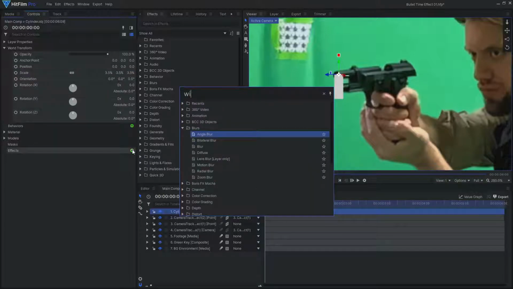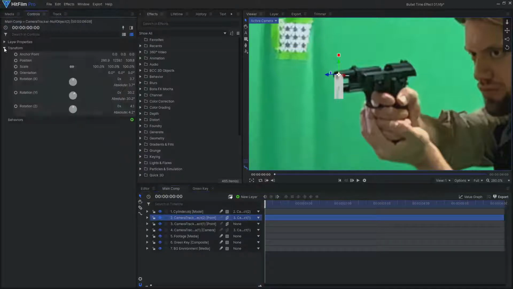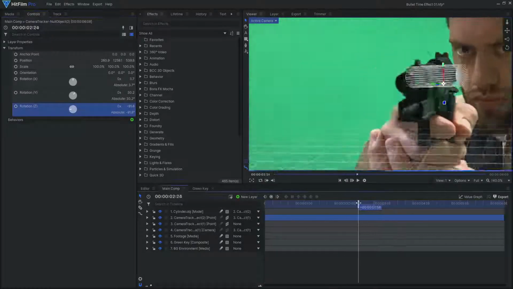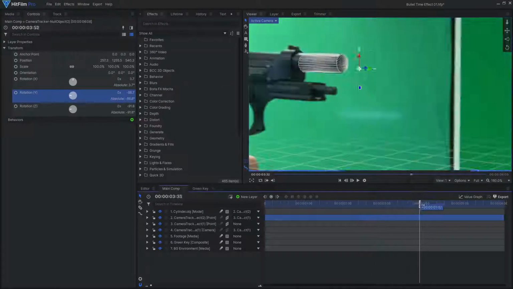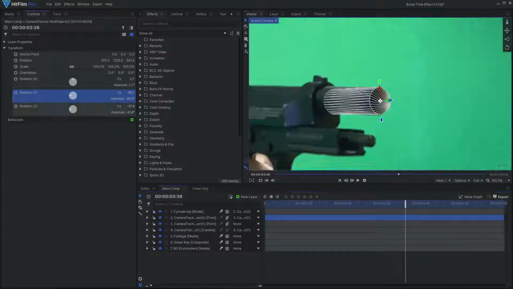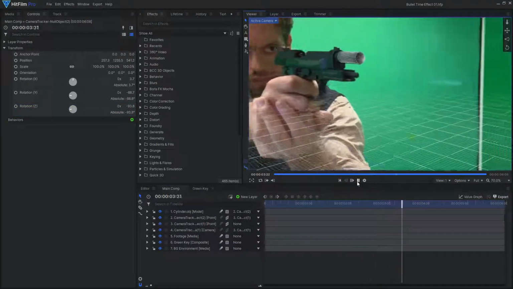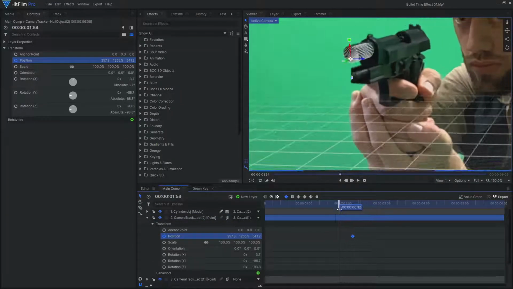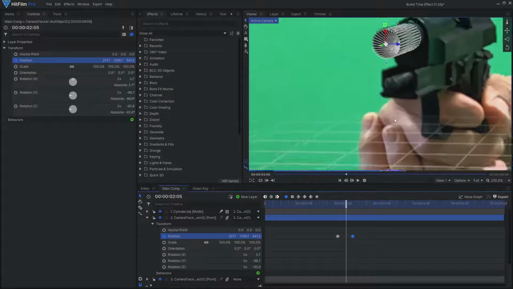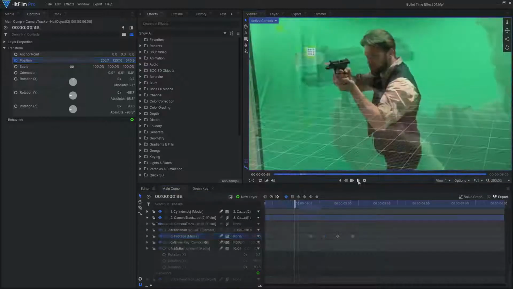I'll add a wireframe effect to see through it. Now we can adjust the position and rotation of the tracked point to align the cylinder with the prop gun barrel. Check the alignment on various frames throughout the shot and adjust as needed. If we play this back, the result still isn't perfect, but the cylinder model sticks onto the footage quite well. You can manually animate the point layer to improve the track further. The track doesn't have to be completely accurate, as none of the objects we'll be adding will be as precisely aligned as this cylinder.